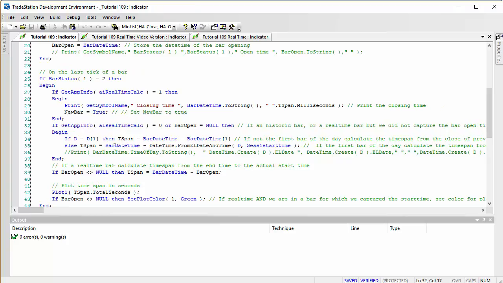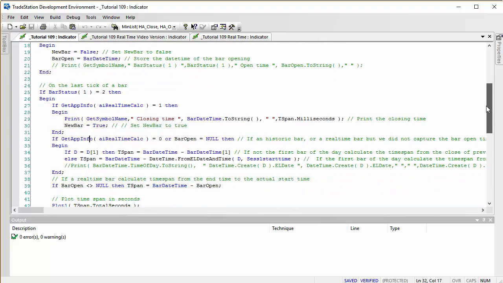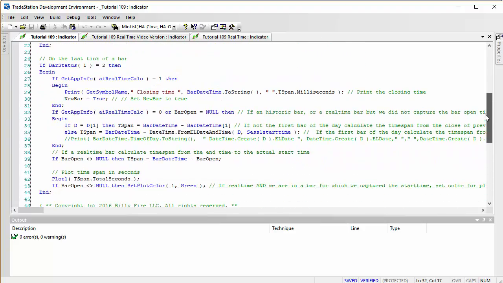And what I did in the original program was I said if it is a new day, then instead of basing the time of the historic bar on the last bar, what we did was base it on the date time of the session start time, which was really only an approximation.